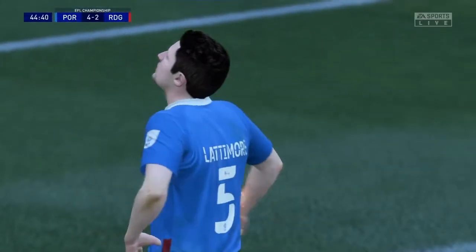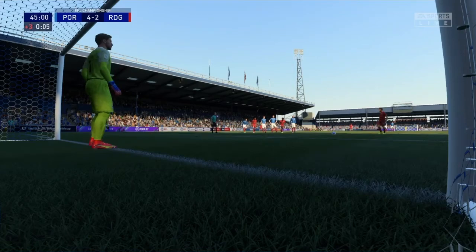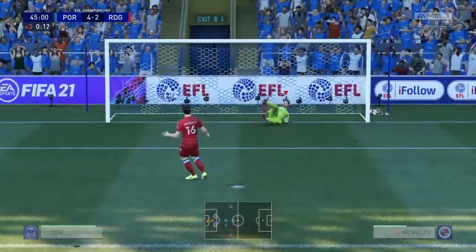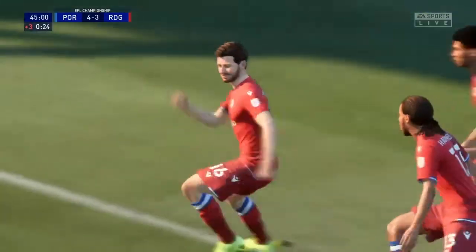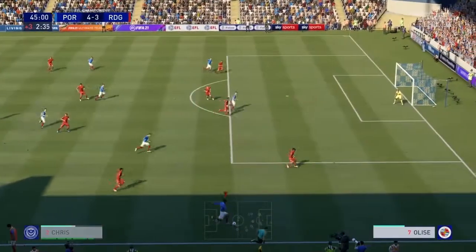Rob makes a foul. I don't think it was a penalty looking back on the replay. And as you saw there, never a foul. But on the stroke of half time, going to concede. Sov gets sent the wrong way, and McNulty chips again. That's the second time he's chipped. First for the goal, and now for the penalty. But it's 4-3. 7 goals in the first half, and this is pushing towards the 7-4 scoreline.